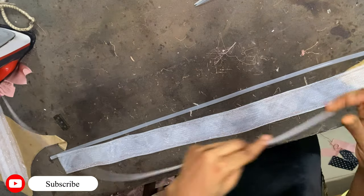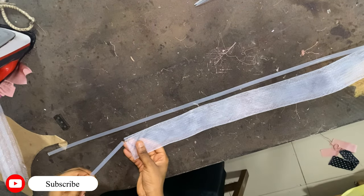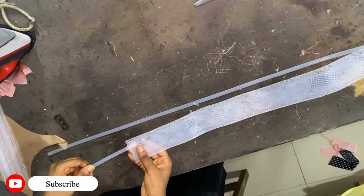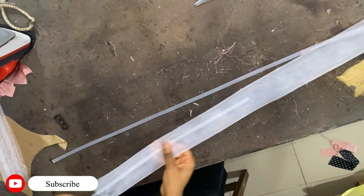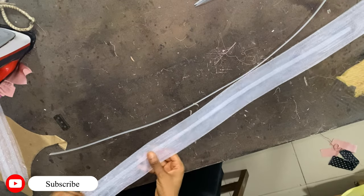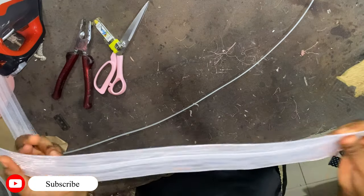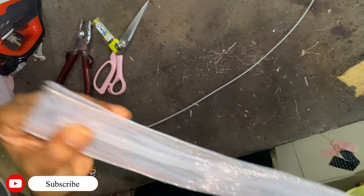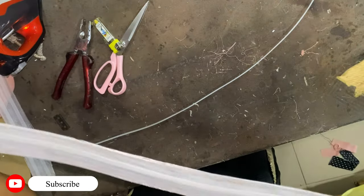As you can see, polyester boning is actually not pronounced the way I said it, and I can actually remember my teacher then, he always said it wrong. And back then we always found it difficult to correct them, but it's actually called polyester, okay? So after passing the polyester, you can see the difference.